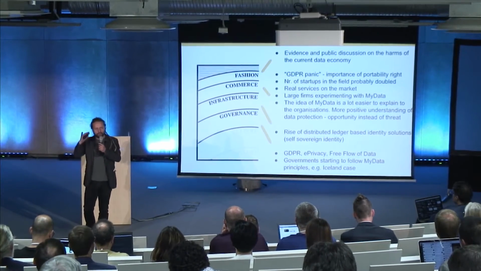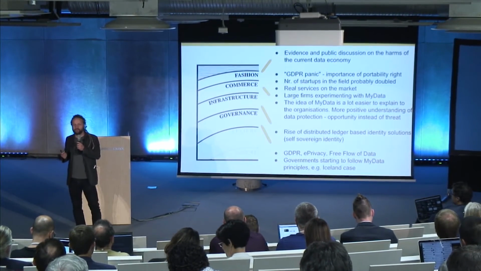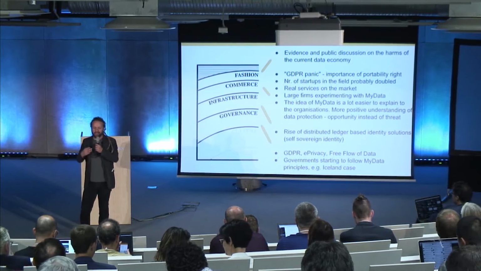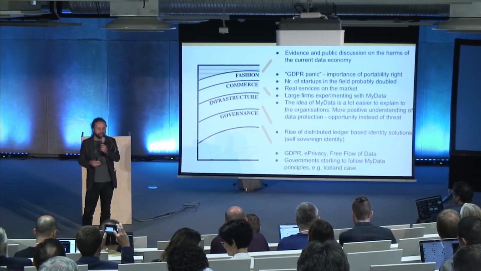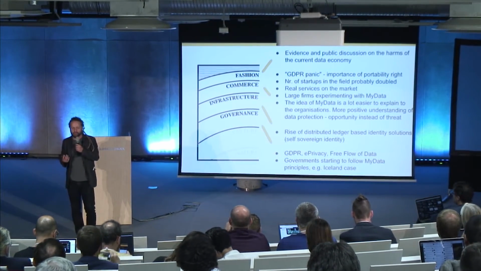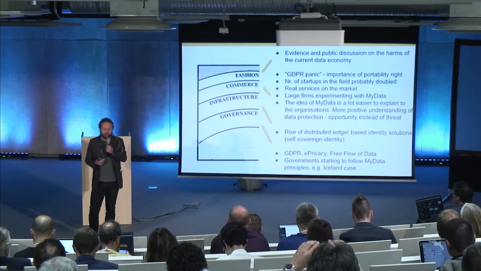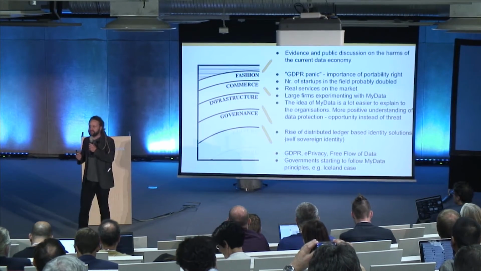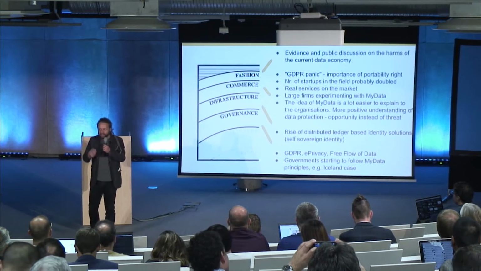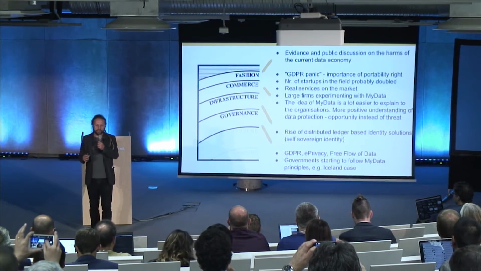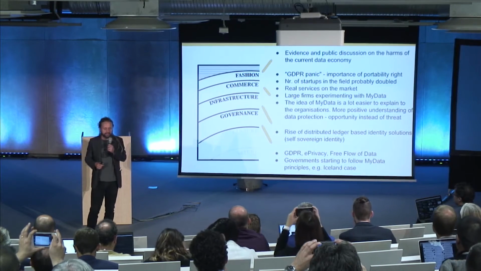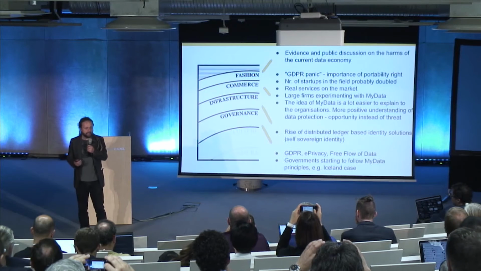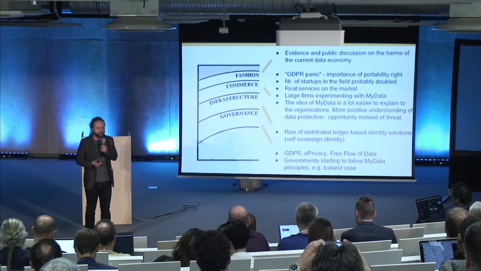On the top layer, there has been lots of news and more evidence and public discussion on the harms or downsides of the current data economy. It's becoming a more known topic. And in commerce, it's the GDPR panic. Companies are really, shit, it's coming. And also in this PIMS world, I think Daniel said that the number of startups in this field probably doubled over the year. I haven't counted, but that's the notion here.